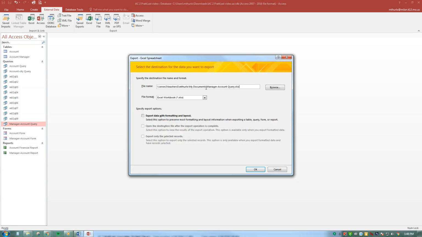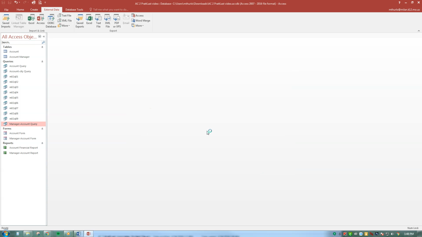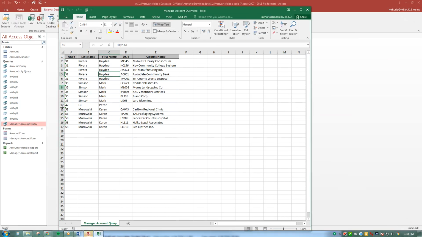You could name your file, so usually you just leave it named whatever it might be. And you would export it with the formatting and layout. And let's go ahead and open that once it is exported and hit OK. I've already done this before, that's why it's saying it. So yes, I do want to replace it. Yours probably did not give you that option. And give it a second. And then it has opened up the Excel file. So now I have all that data in Excel where I can sort and manipulate it there too.